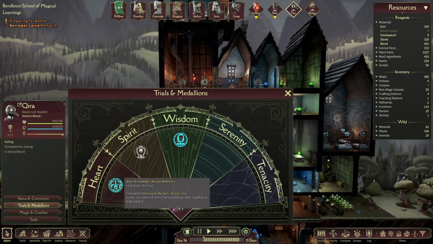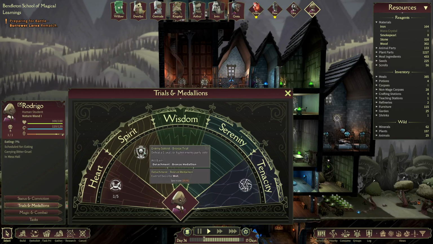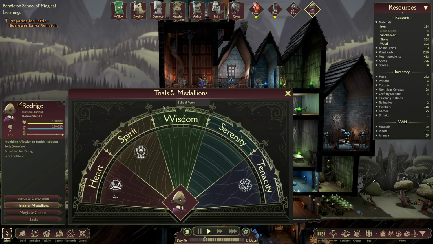Or maybe it was, no, I don't remember who it was. It might have been one of the people that we graduated. Basically, they had a defeat 1 skull or higher enemy party solo, and what I did was, to get this medallion, I just gave them the Dragonfire flask, and they launched it at the baddie and killed them, so they got this medallion.